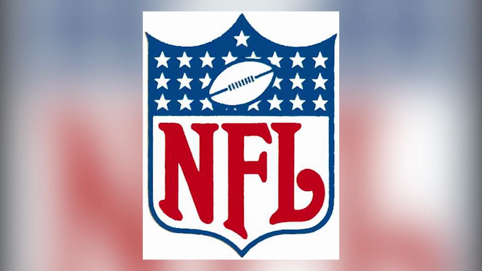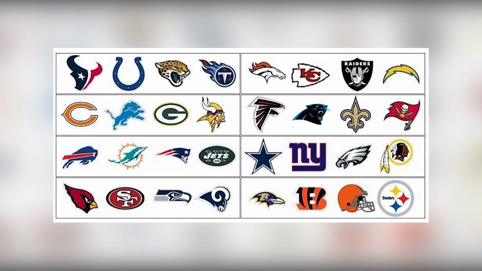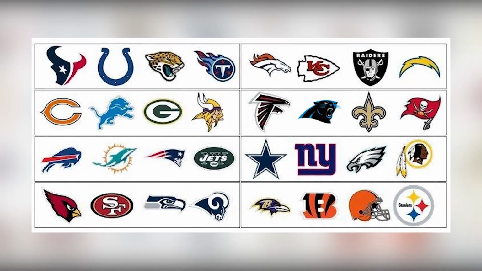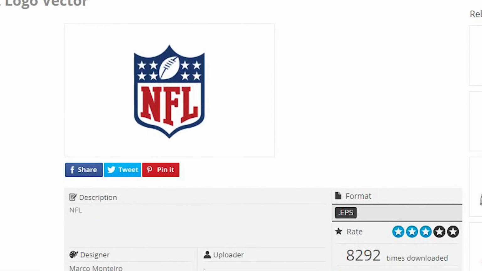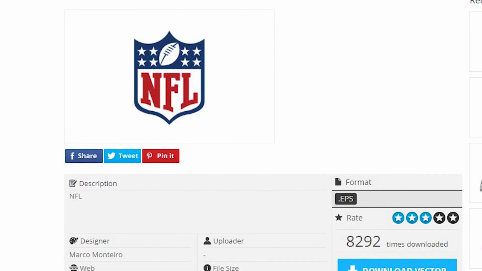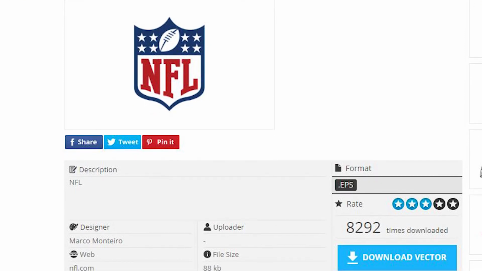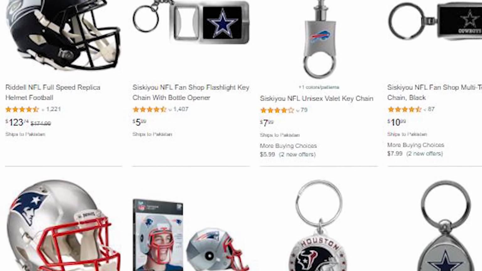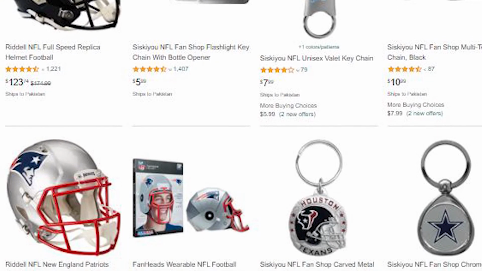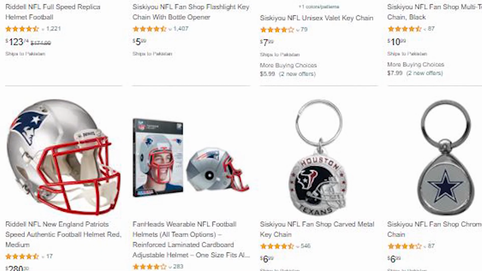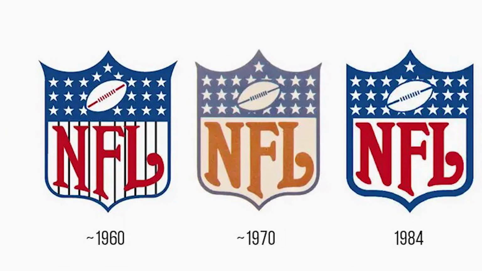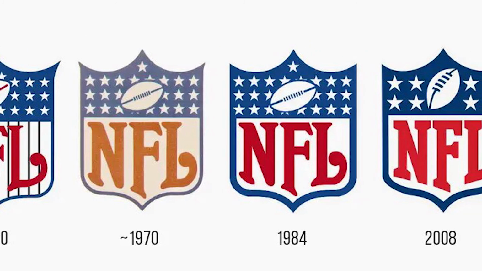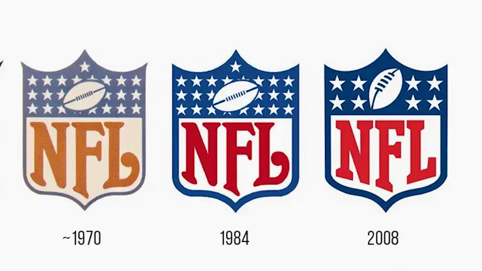But the number of stars has changed. Previously, they served a variety of squads, and currently, 8 stars account for 8 divisions. This version of the NFL logo is widely known around the world. One can even download the logo for free today. A lot of fans choose to buy souvenirs with the logo. Logo cups can come in handy, not just for Super Bowl championship celebrations, but to make your country proud. The slow and gradual evolution almost went unnoticed, but it remained meaningful, a true representation of the game.